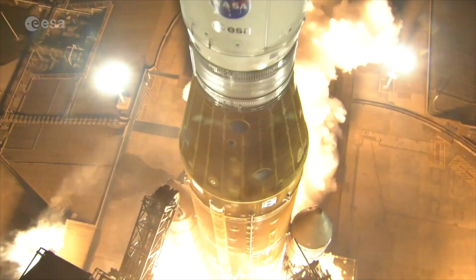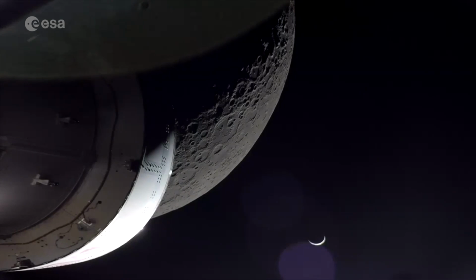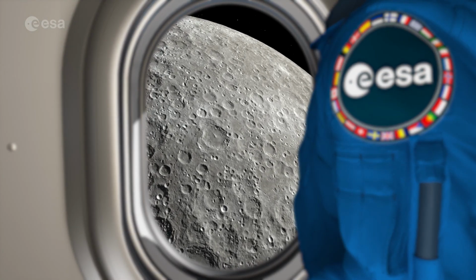We used less power than we expected. We generated more power than we had modeled. We used less prop than we had expected. I mean, just all of these great things in the performance of that spacecraft. So that European partnership's been fantastic, and with the Artemis Accords, the agency's pulling in more and more countries to help be part of this global exploration initiative. Today, we stand together with ESA and NASA to say thank you, ESM. Europe's contribution is key to the journey back to the Moon and the next giant leap for humankind.